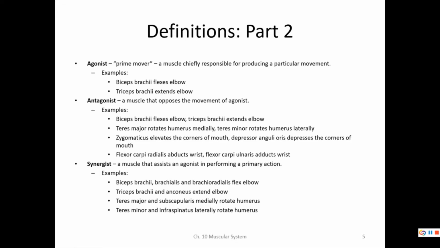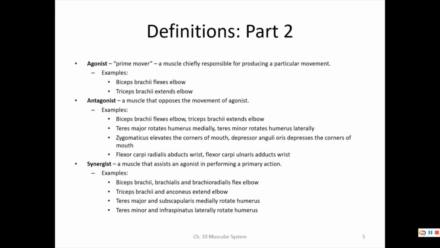Okay, so we did antagonist. Now, synergist. Synergy is kind of things working together, okay? So, for example, somebody can have a synergistic response. Let's say they take multiple drugs, and you're like, well, which drug was it that made the person stop breathing? Well, maybe it wasn't the one, but it was all of them together. Synergists are muscles that assist. They come in and they help. A synergist assists. This is a muscle who actually assists in the functioning of the agonist.